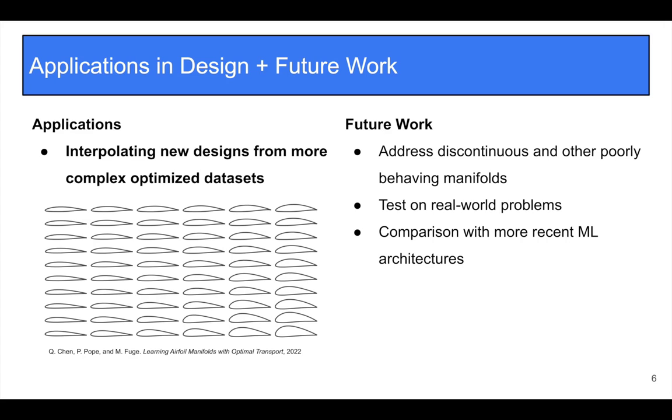For example, the AE could potentially navigate the manifold from a set of optimized airfoil designs as shown here, producing new samples which are also close to optimality. Our future work will explore such applications, as well as addressing the aforementioned issue with manifold discontinuities. We will also test more advanced machine learning models such as GANs, evaluating the trade-off between training time and convergence results as compared to simpler architectures.